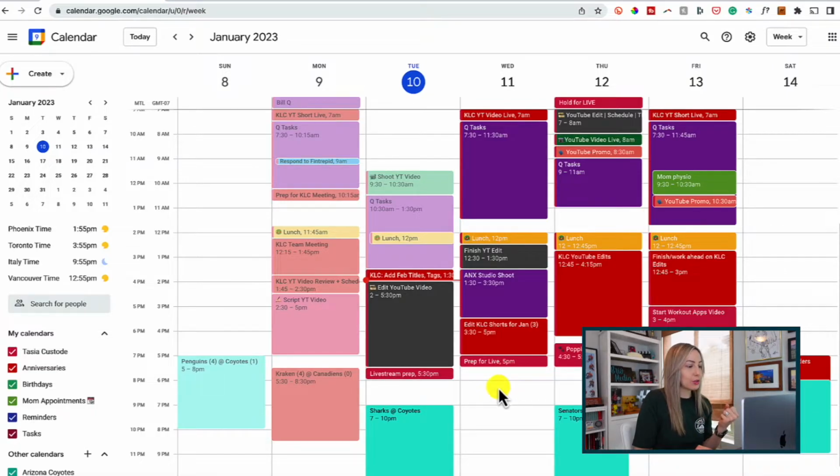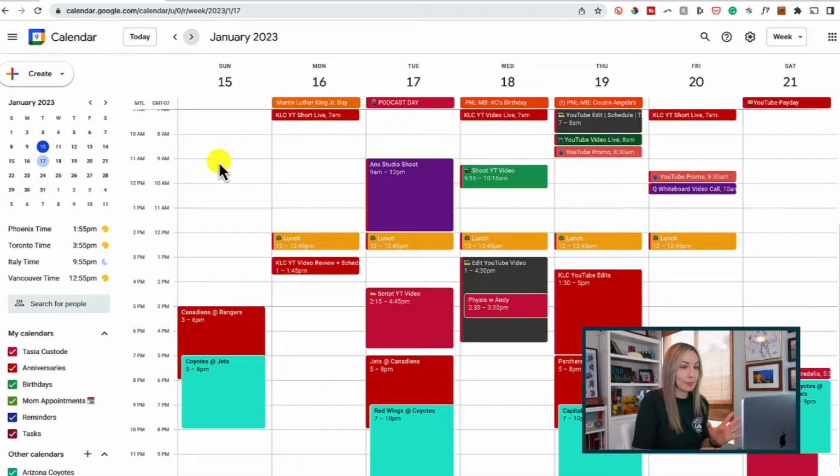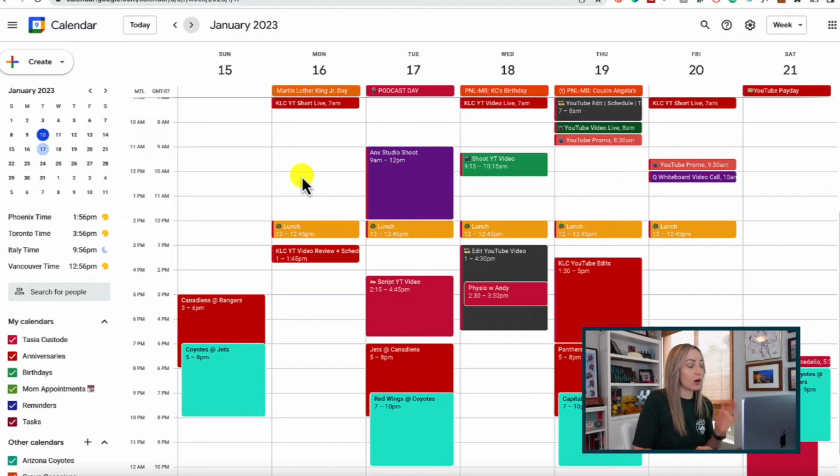I use Google Calendar to make sure I have enough time in my day for all of the tasks I need to get done. So you'll notice my Gcal isn't just meetings with other people. A lot of it is blocked for my own tasks that I need to accomplish in the day. So let's move to another week that doesn't look quite as crazy so we can start time blocking in Gcal. And just so you know, I typically reserve some time on Thursdays or Fridays to time block the following week. But you can use whatever schedule works for you to get the most out of time blocking and keep you on track and organized. So here we are on another week.